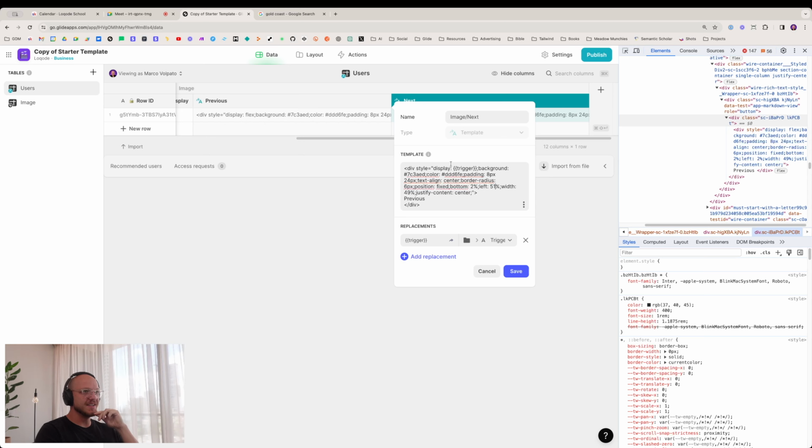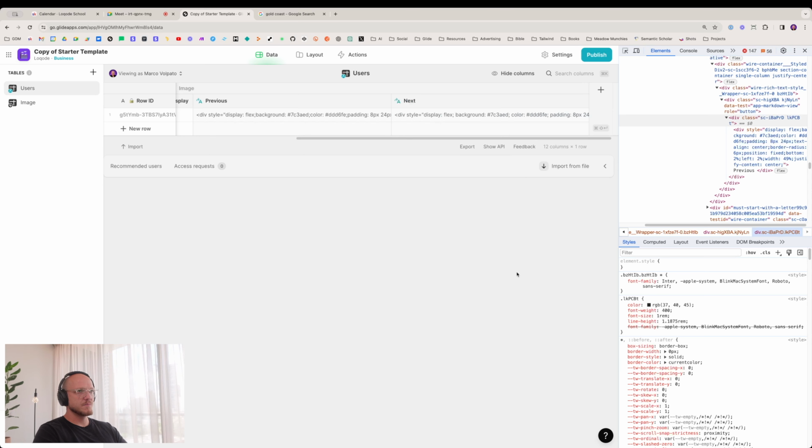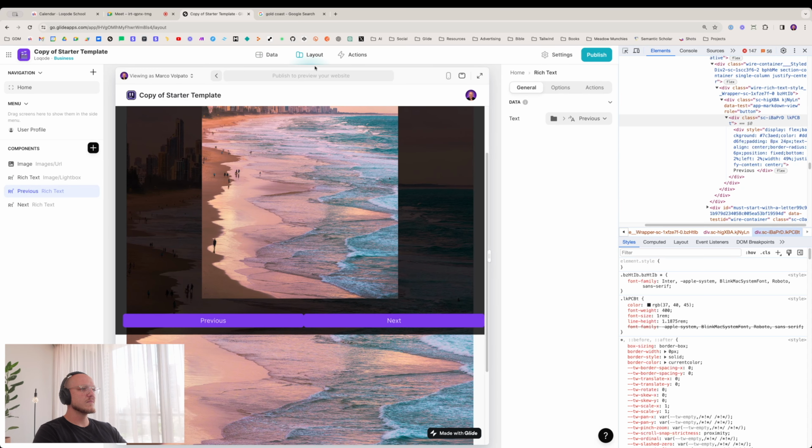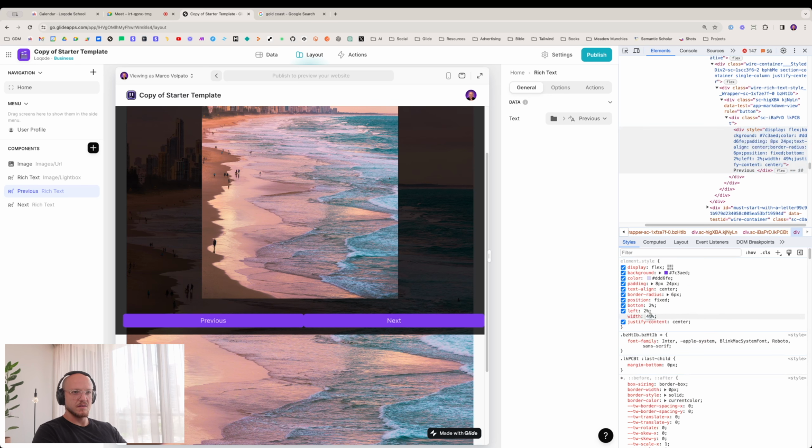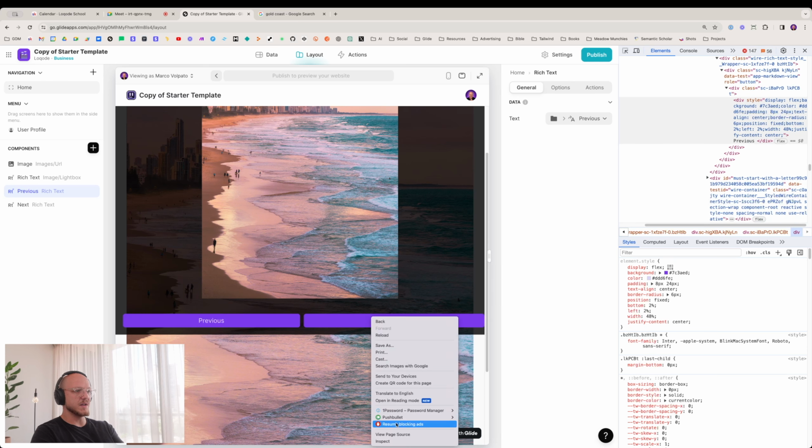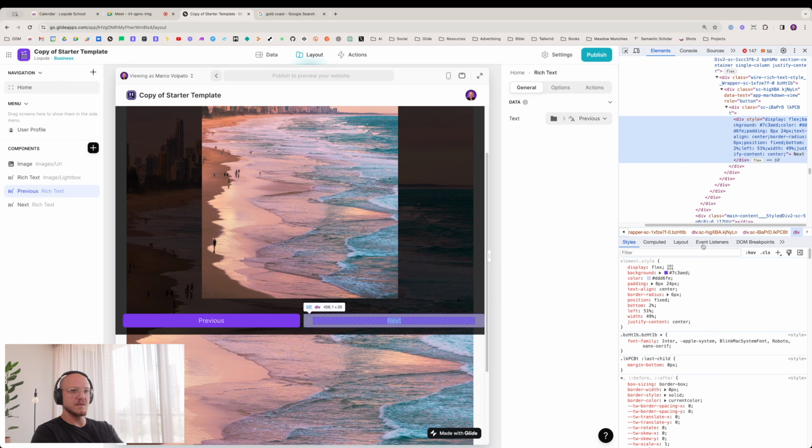Let's just see what that looks like. Okay, maybe we need to just slightly tweak this. Maybe make it 48. And then this button, I just inspected, needs to be maybe 40.